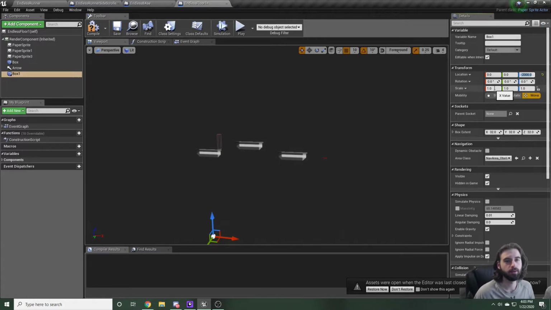The next thing we need to do is make it so that it takes up a large area underneath the tile. To do that, make sure this little lock box over here is unchecked, and we need to lengthen it in the X direction. That's the direction that our player is playing in.